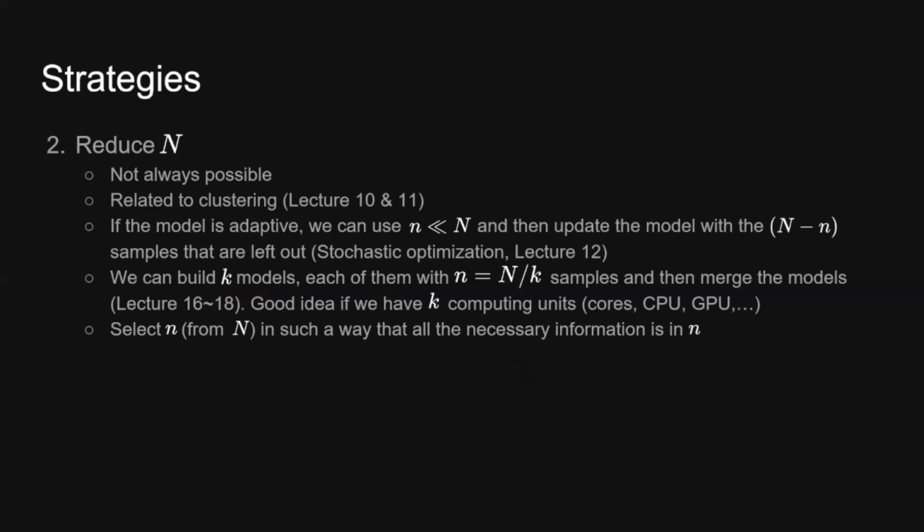And finally, select a representative n in such a way that all the necessary information from the entire set is captured by the subset n. That's, again, kind of relevant to the clustering idea, but there are systematic ways to do such a thing. And there's one thing that's not explicitly said in this slide: there's also a way to split the data set into a few different chunks. And some algorithms actually allow distributed update of machine learning algorithm.